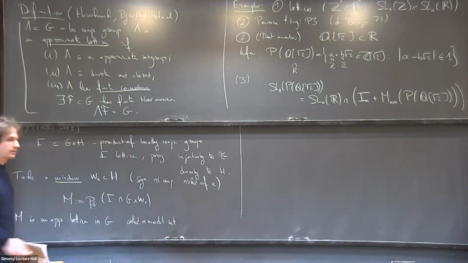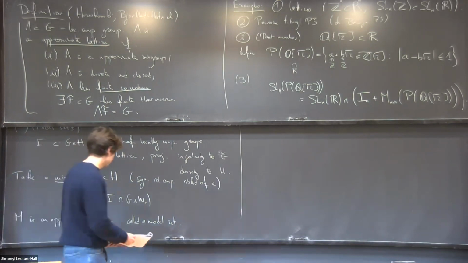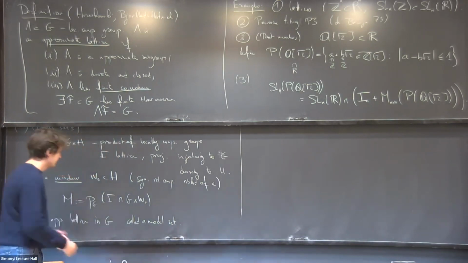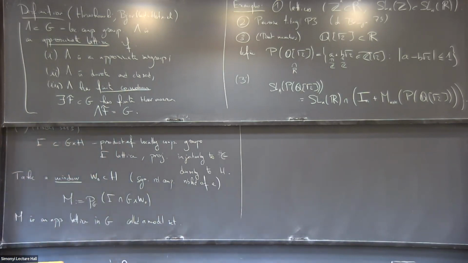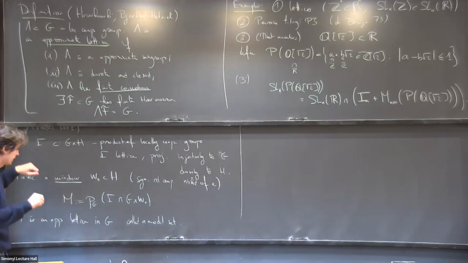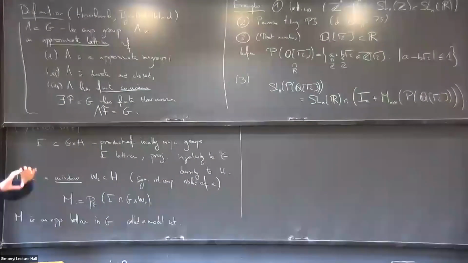And it's a particularly regular kind of approximate lattice. Just to give you a little intuition of what's happening here, you can see Γ as a discrete subset of G times H. What you first do is you look around the factor G, you cut a strip of your points of Γ, and then you project them onto G. So this method is called cut and project. You first cut a strip, then project it to G.